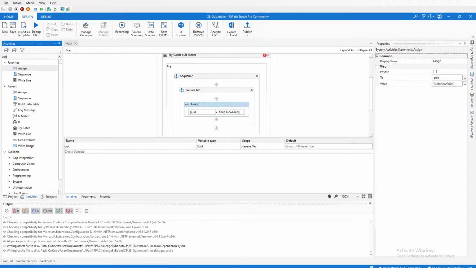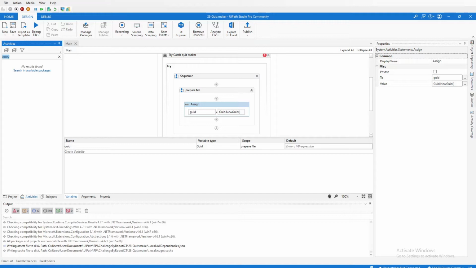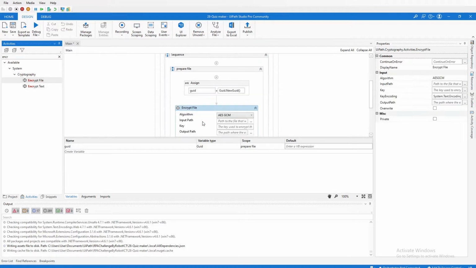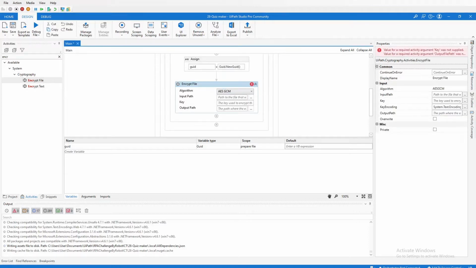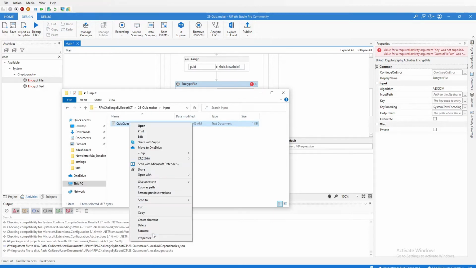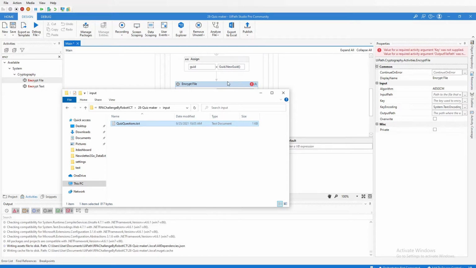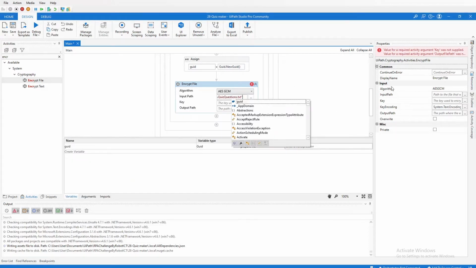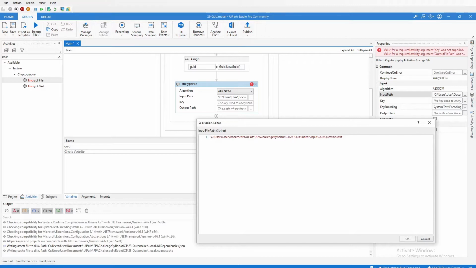Okay, encrypt file. I've already placed the file here. So copy this path, the input file path, but let's update it a little bit, like this.